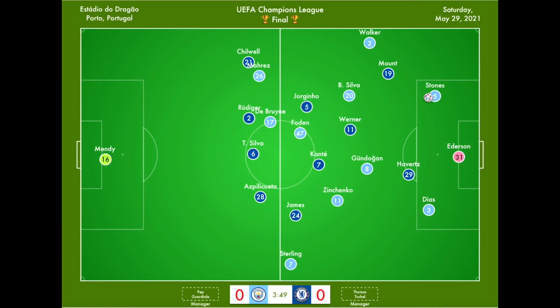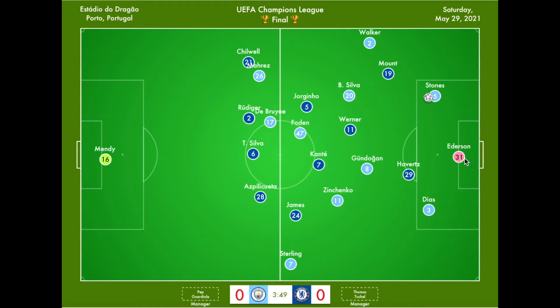At the 3:49 mark in the match, you can see the type of influence that Chelsea's defensive structure as well as N'Golo Kante's influence is going to have on the match. So what has led to the 3:49 mark has been a Kai Havertz shot on goal saved by Ederson, and that has now gotten City off to building up play from the back.